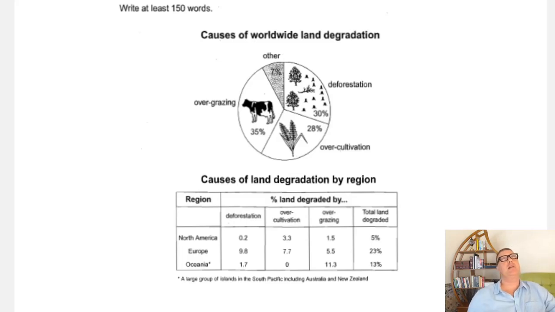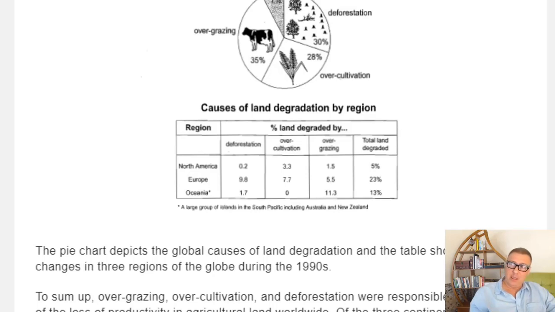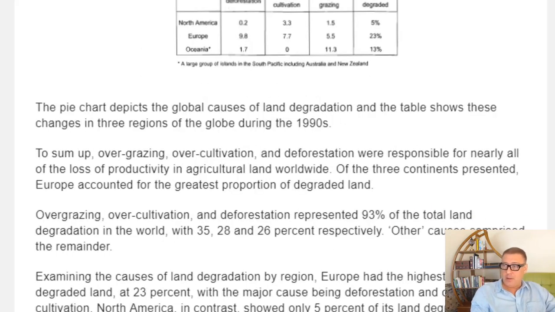If I remember correctly, this one in the Cambridge book, the sample answer written by an examiner uses, I believe, all of the data points and is not super long. I think it's over 200 words, but it's not ridiculously long. So again, this is kind of in the middle. If you know my approximately 8 to 12 useful pieces of information rule, then you'll know that we can combine some of these.